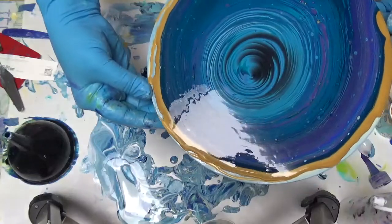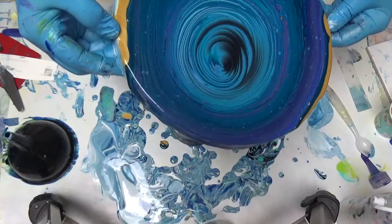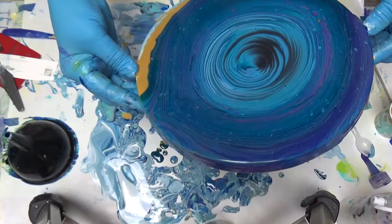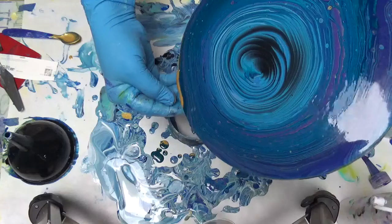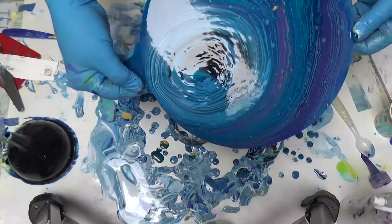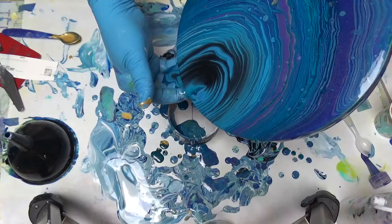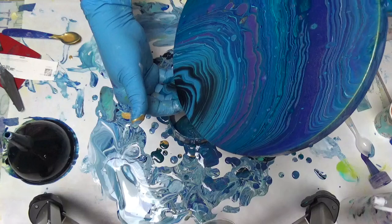Remember slow and steady — I got a lot of paint on here so I have room to play. The rule is slow — I don't want to lose all that pretty blue. I won't be able to open this up. I'm not a fan of that, so I really am going to pour a lot of that part off and then go back. My paint might be a little bit on the thin side.